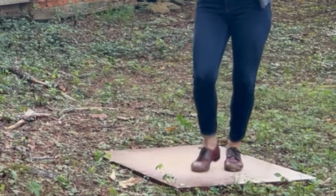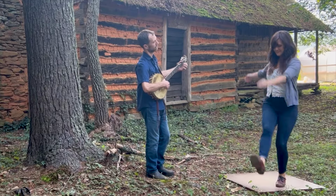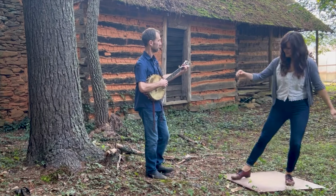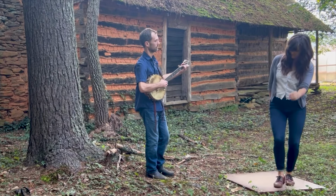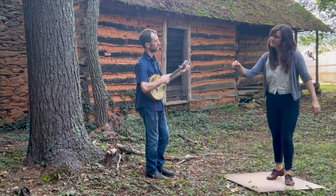One of my favorite tunes is called Sugar Babe, and the way Ben and I do it, it actually asks me to do less. Like I'm not trying to fill up every single sound. I'm kind of like, well, what is the tune asking me to do? And maybe the tune is just asking me to go very light, or maybe the fiddle tune is asking me to hit everything really hard and dance the melody.